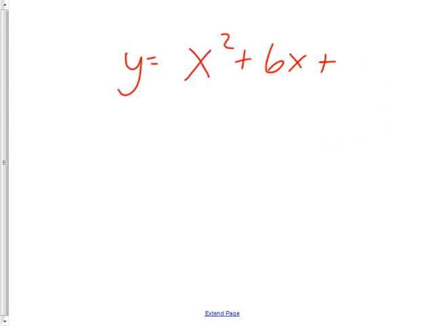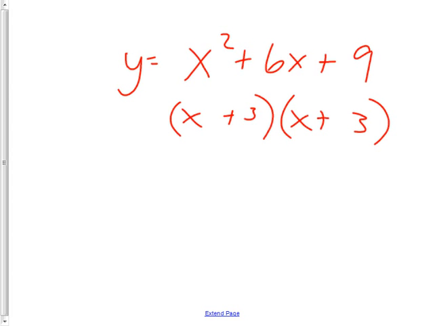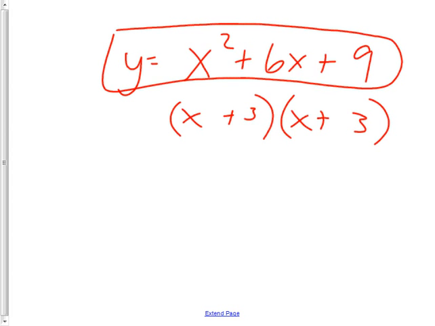What number should I put there to make this a perfect square? Ooh, you know. 9, you're right. Now, how do I know it's a perfect square? Does it look square to you, like it's a squarish shape? No. But it's because you can make two things that are exactly the same, then multiply to that. (x plus 3)(x plus 3) will actually multiply out to this. There is a quadratic that's called a perfect square. Why? Because it has two factors that are exactly the same.